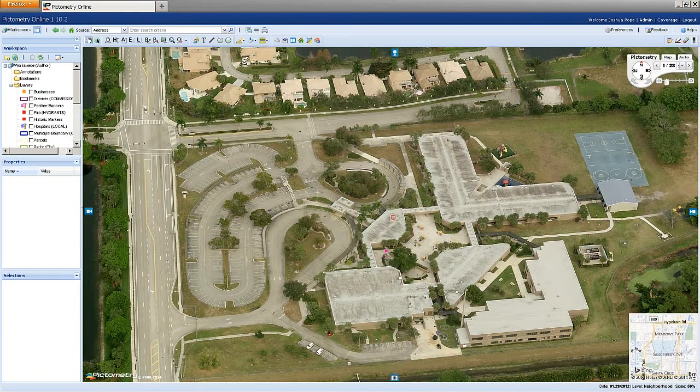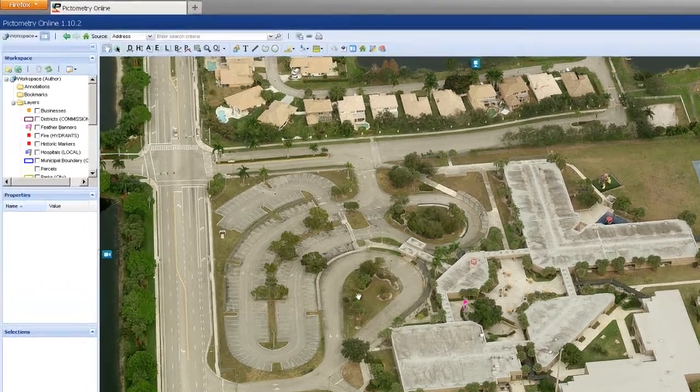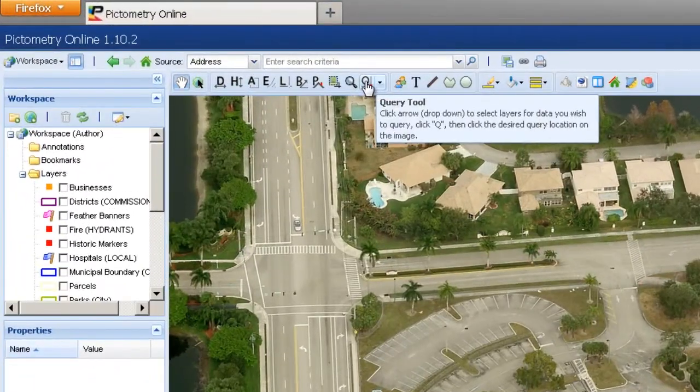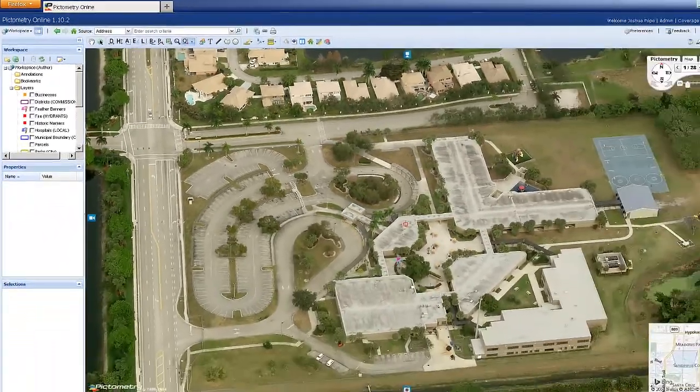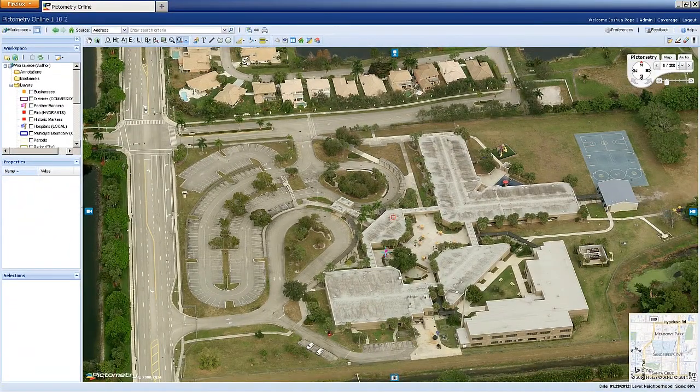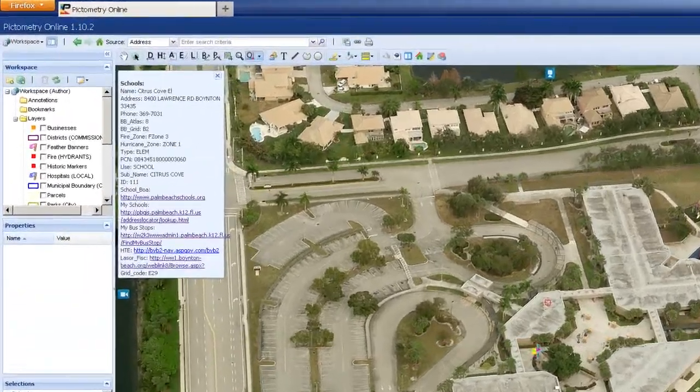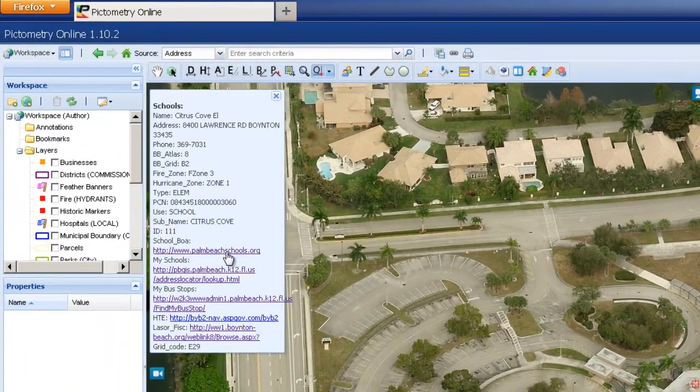In POL, when a user performs a query, the application completes the web address by appending the applicable query data to the URL. The appended data corresponds to the type of field you created in the link prefix form. POL displays the link in the Selections pane and information box. Users can click the link after querying the layer.